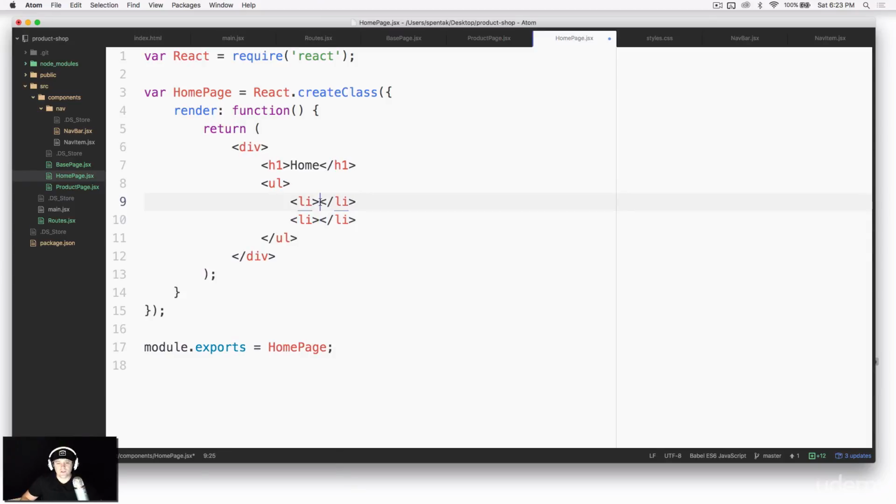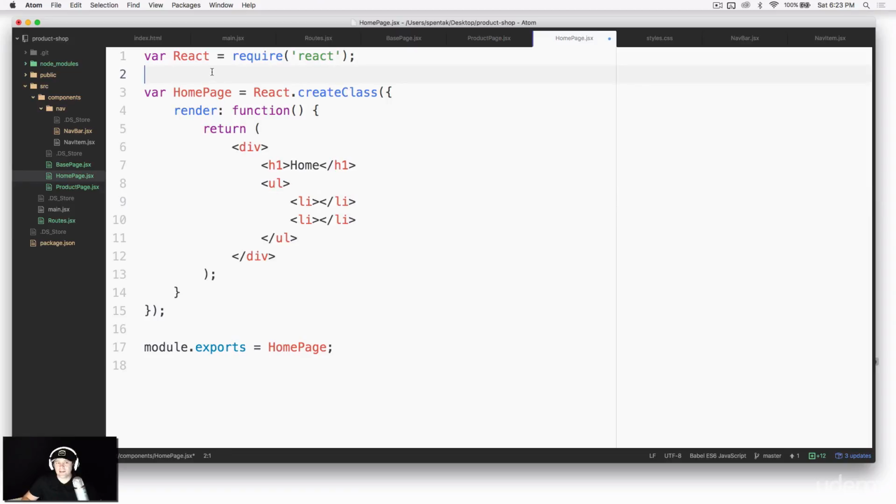Okay. And then, so what I want to do is, let's pretend, at least for right now, that these are courses, like you know how you're taking a React course, or an iOS course, like I have on my website. Let's just pretend that we have courses in here. So do you remember what you need to use in order to link URLs with React Router?